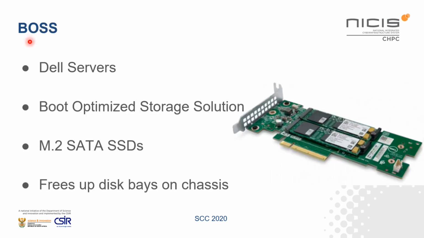These essentially use some level of flash memory on top of the magnetic or mechanical disk technology. A recent inclusion in Dell systems is the BOS card, which is an acronym for Boot Optimized Storage Solution. This is a technical solution by Dell to free up usable disk space on the chassis and separate the OS drives from the data drives. They use RAID-intensive M.2 SATA SSDs for pass-through or RAID 1, and RAID will be covered in a later chapter. One of the attractive features of a BOS card is that they free up available disk bays on a chassis so you can focus on using them for storage rather than your operating system, which is typically a smaller disk drive.